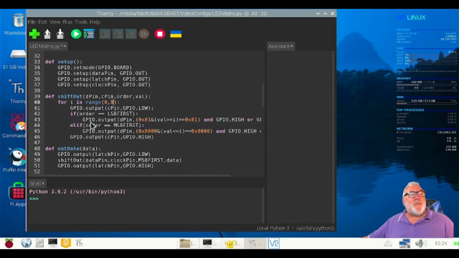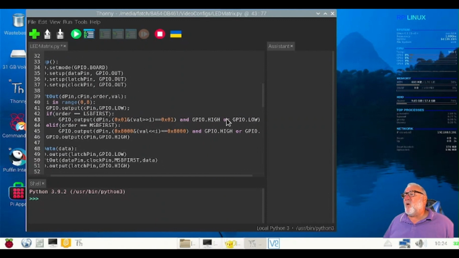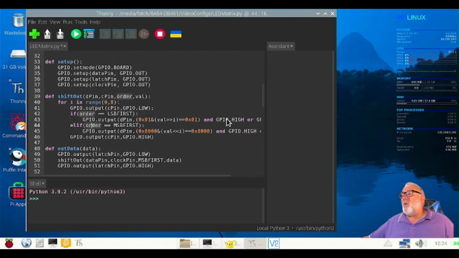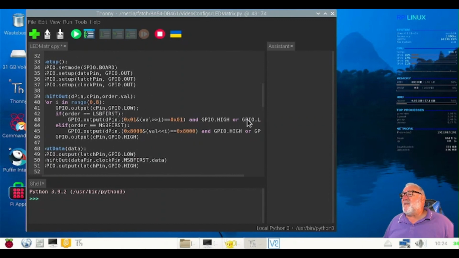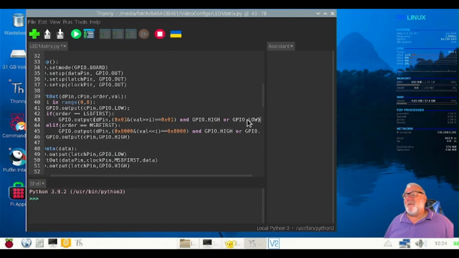Right, and it's GPIO.output dPin, comma, 0x01 and val greater than i, brackets off, equals 0x01, and GPIO.HIGH, all uppercase, or GPIO.LOW, brackets off.